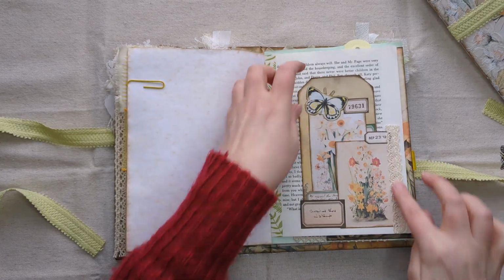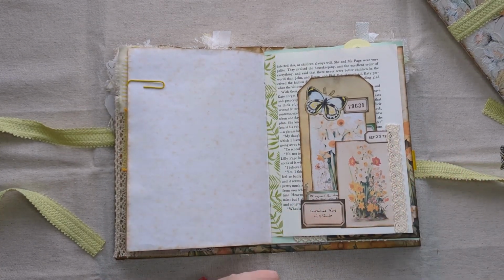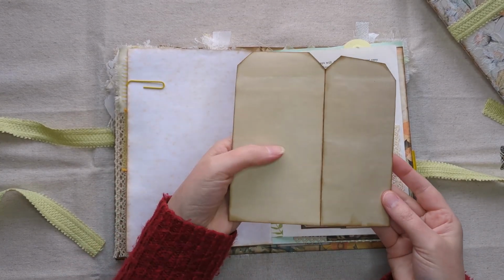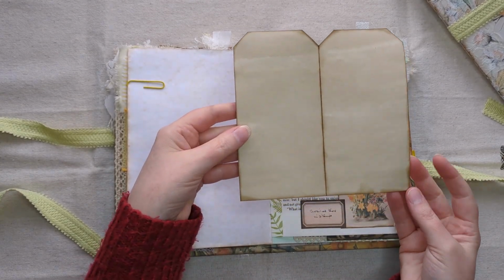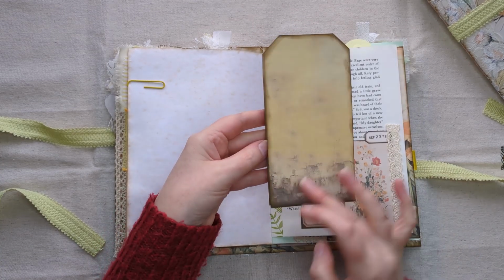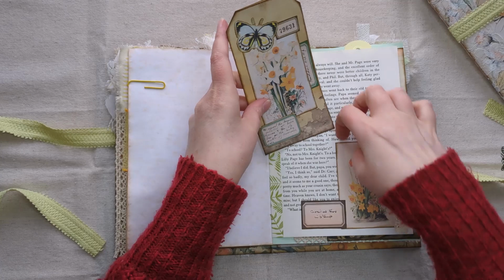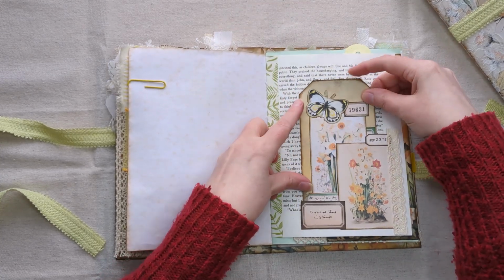I've just put a little cluster into a pocket on the corner of this book page here, and this has got one of those double tags, so you can write on here, and I've left the back plain so you could write on that as well, and that just tucks in there nicely.